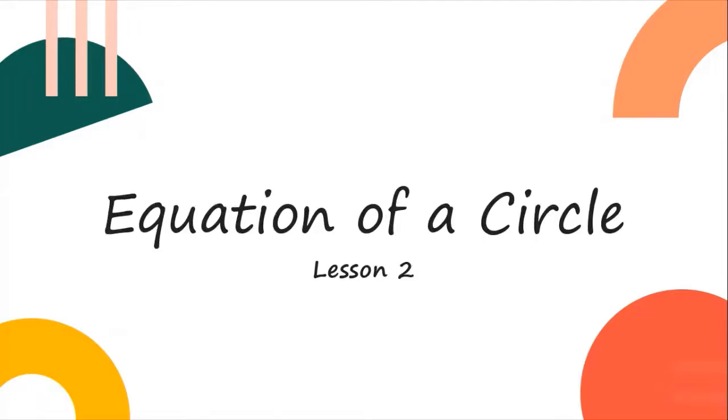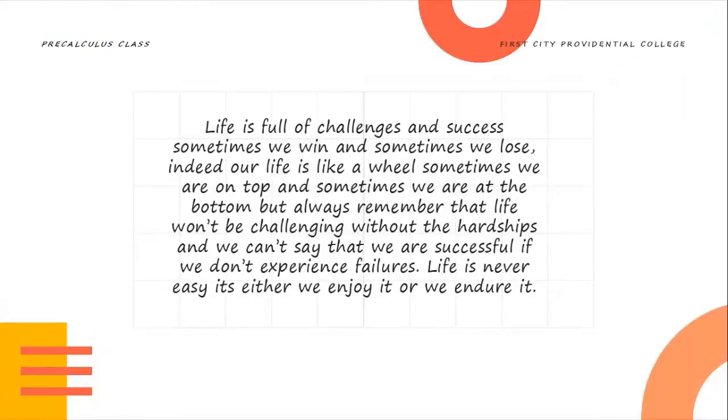Lesson for today, we have the equation of a circle. So life is full of challenges and success. Sometimes we win and sometimes we lose. Indeed, our life is like a wheel. Sometimes we are on top and sometimes we are at the bottom. But always remember that life won't be challenging without the hardships. And we can say that we are successful if we don't experience failures. Life is never easy. It's either we enjoy it or we endure it.